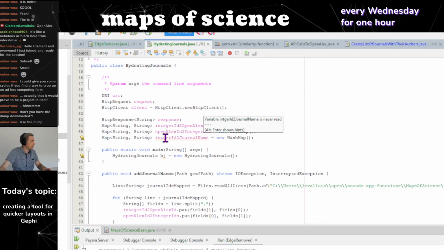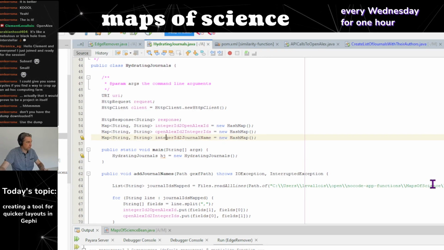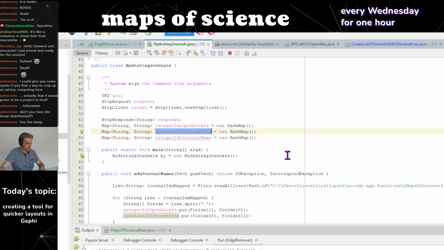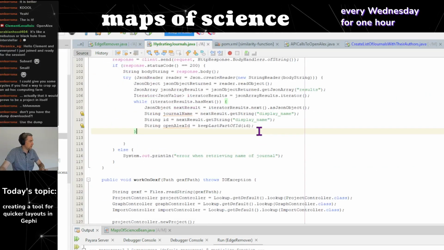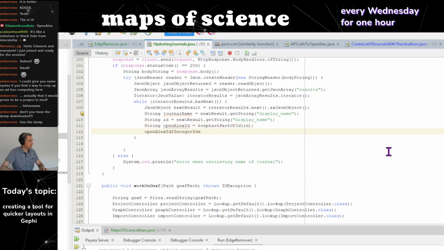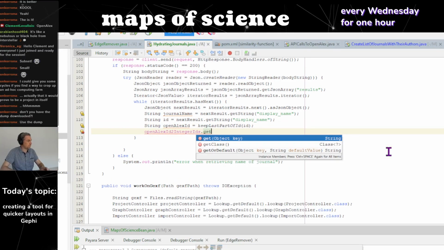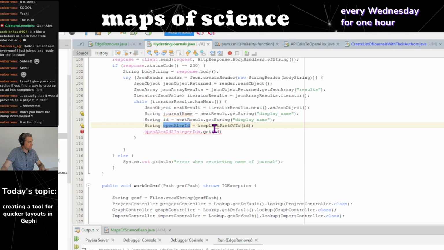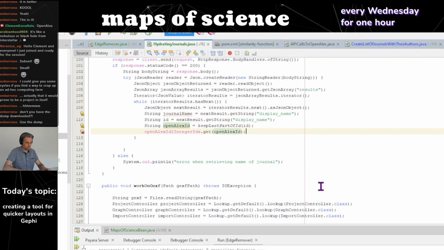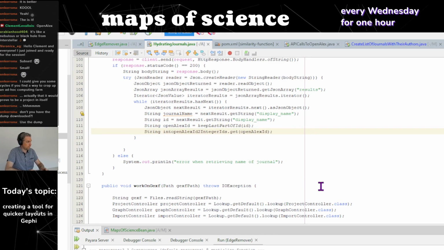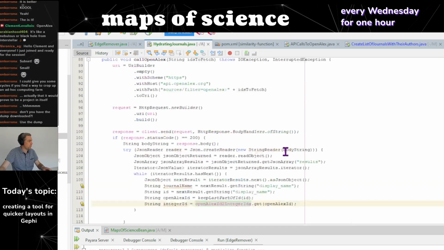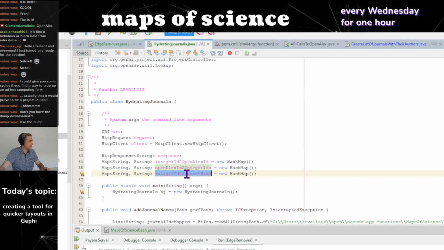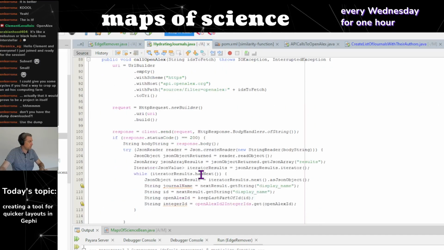Where was integer? Okay, no, so first we have to do that. We want to retrieve the integer, get integer ID, and that's what we want to store there, integer to journal name.